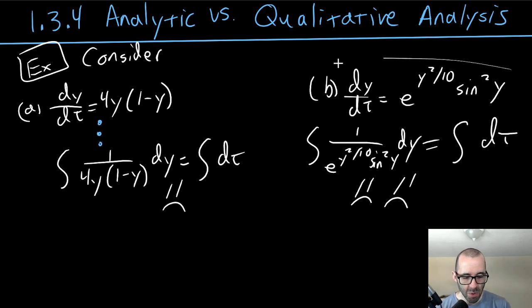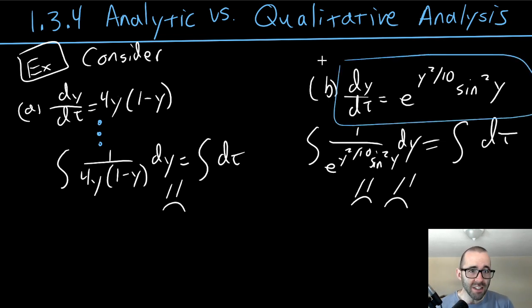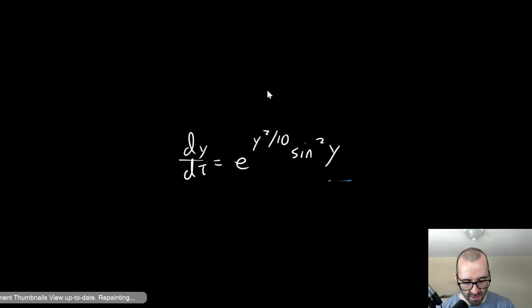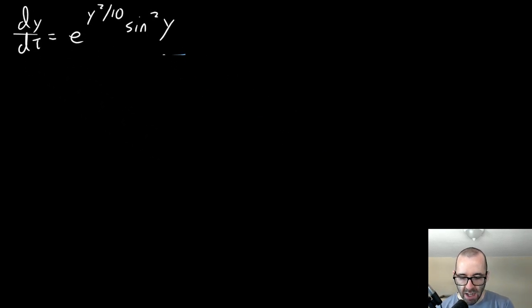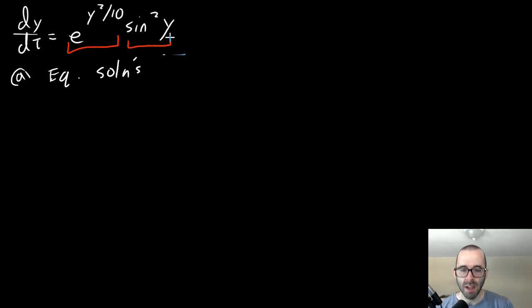Like, let's look at this somewhat nasty differential equation. Let's look at B. We actually can answer quite a few things about B. For example, we could do some pretty powerful things by hand. I'm going to copy this to the next page to give us more room to write. All right, if I asked you, what are the equilibrium solutions? You could find that, depending on how well you remember your trig. This is one thing times something else.